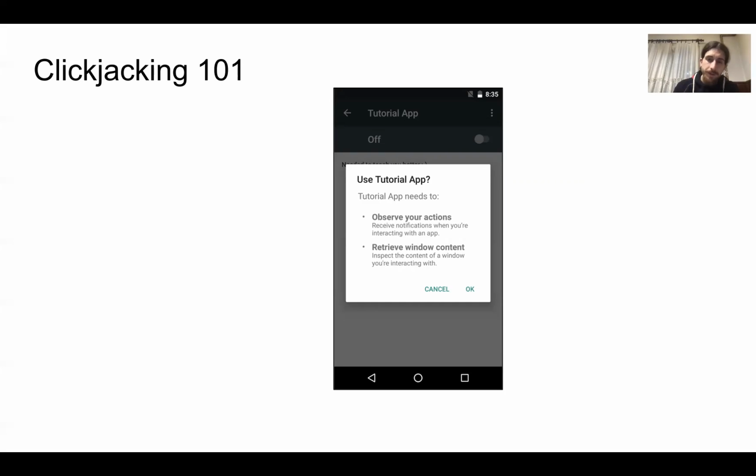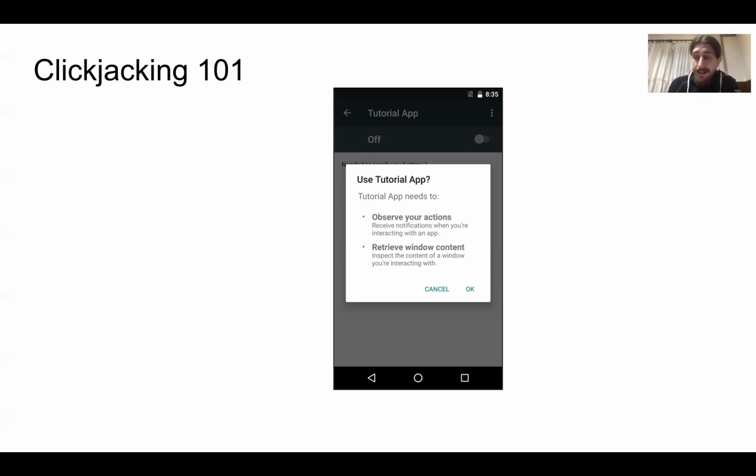He can read things off the screen. He can automatically inject clicks, and you can do many bad things. Again, I have some videos later on this topic. So let's say that the attacker wants the user to click on OK. Now, if the user reads carefully what's on the screen, maybe they will never say OK to this. And that's where the clickjacking attack kicks in.